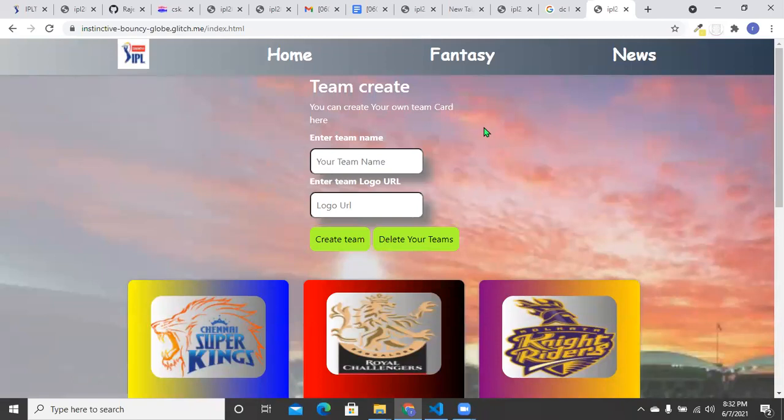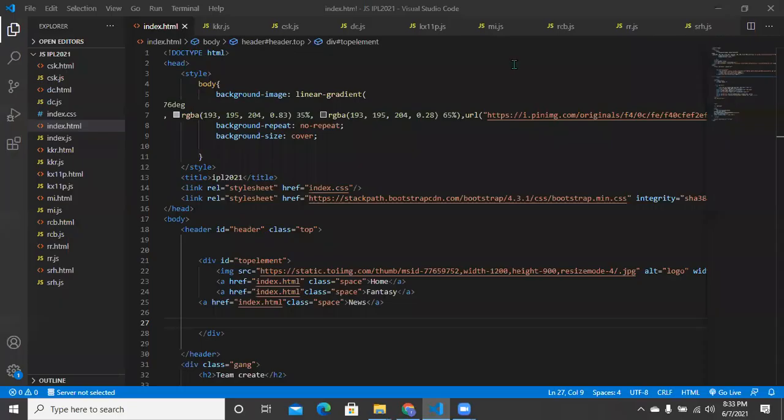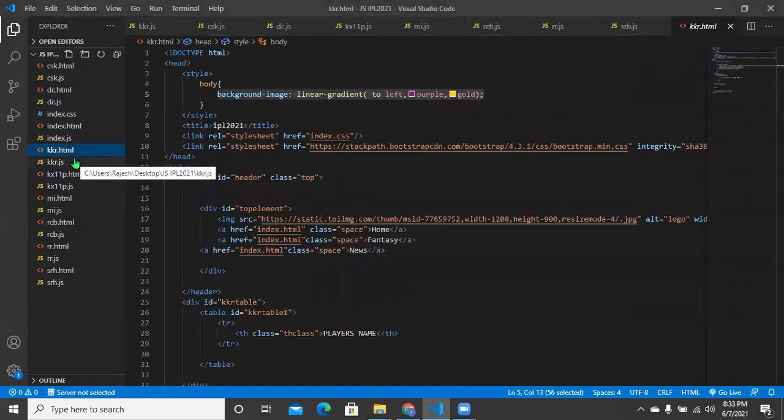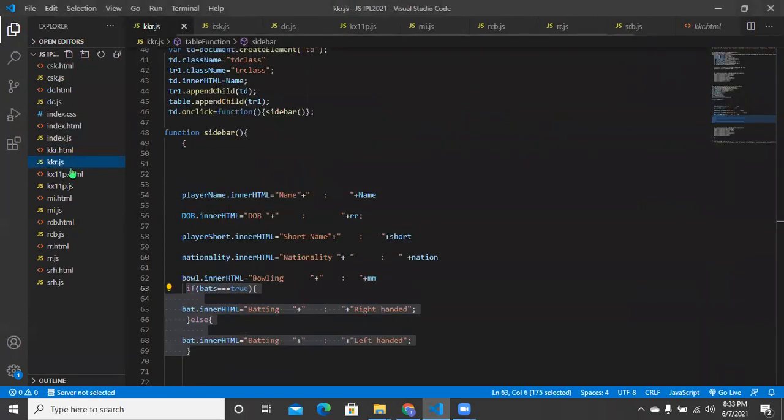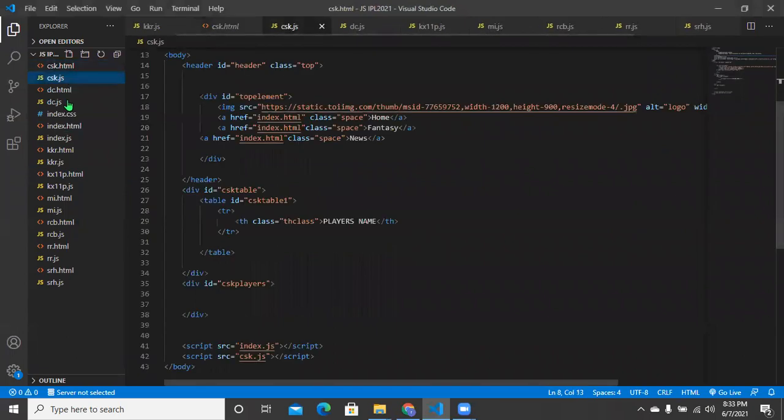Then we will see the creation of the web page. This is my web page code. Each team page has a separate team HTML file and a separate JS file. For example, the CSK HTML file, the CSK JS file.